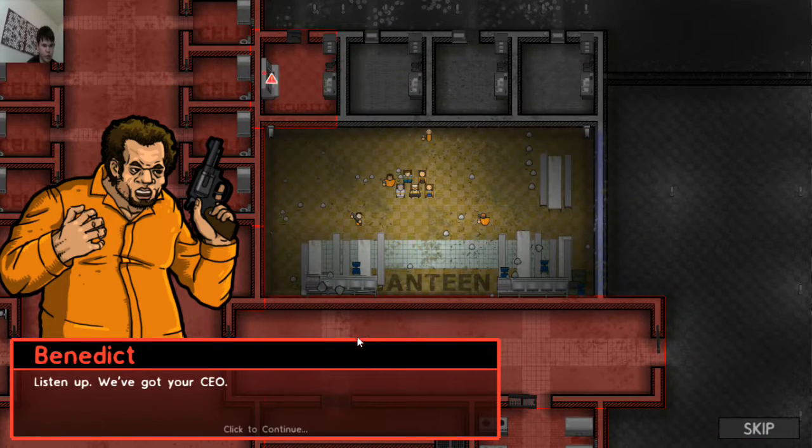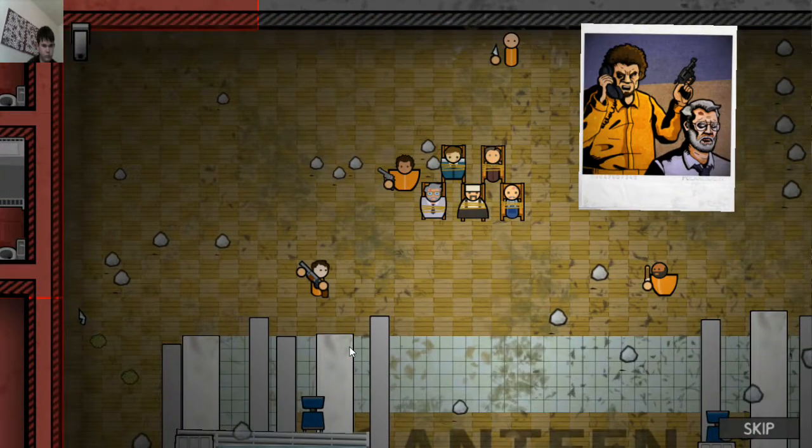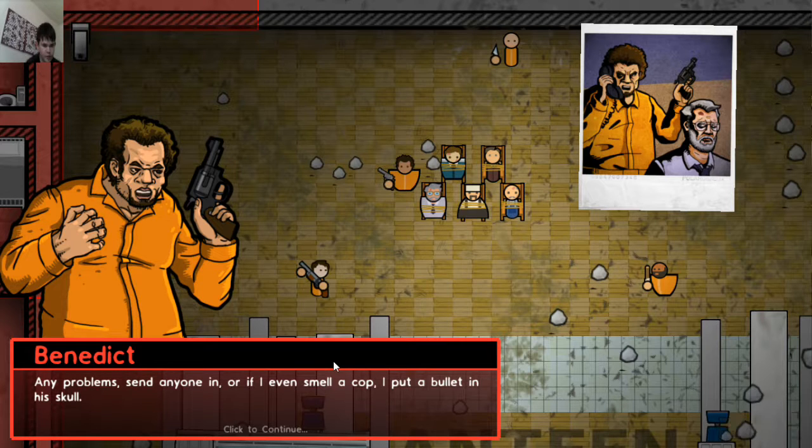Listen up, you've got your seat. So this is how it works. I ask, you give. Any problems? Send anyone in, or if I even smell a cop, I put a bullet in your skull. One unmarked vehicle, blacked out windows, full tank. Now, I'll be in touch.